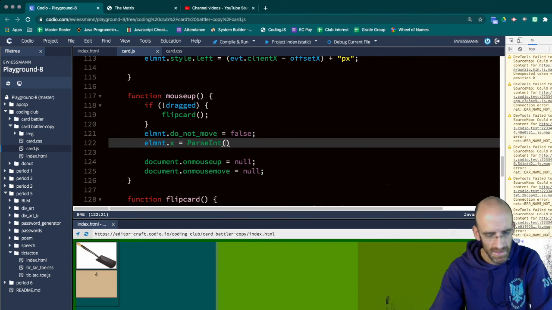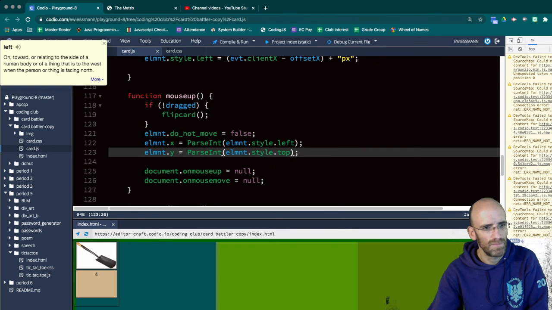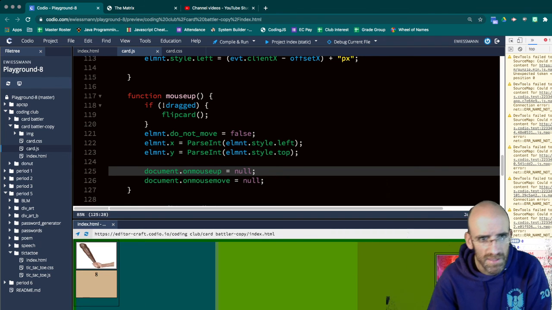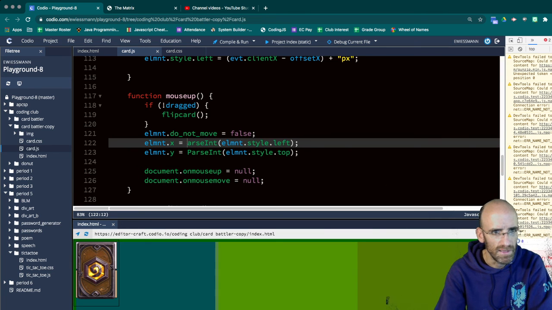So we're going to say elmnt.style.left. So that will move our x position and our y position to wherever the card is after we let go. We can do this in the mouse drag as well, but this is just a little more efficient. Now, parseInt is not defined, it's breaking, so lowercase p.